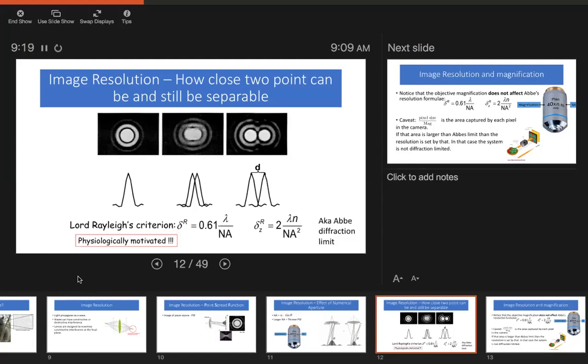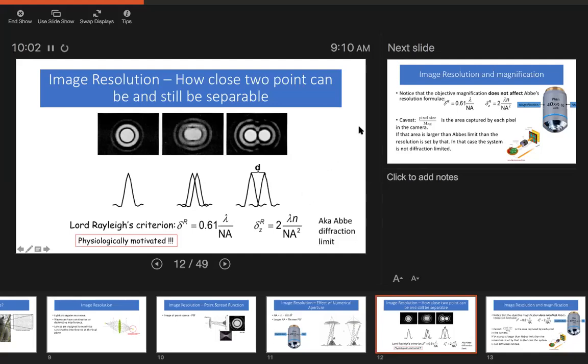So the numerical aperture is typically on the order of about 1/2. The wavelength is typically on the order of about 500 nanometers. And so you see that the resolution in X and Y is typically on the order of about 500 nanometers, right? 0.6 divided by 0.5 is roughly 1. And so 500 nanometers. Here, I'm going to have 2 divided by 0.5 squared, so 0.25. So this is going to be 4 times my wavelength, so about 2 microns. So it's going to be 4 times worse than my resolution in X and Y. Okay? This formula is also called Abbe's diffraction limit.